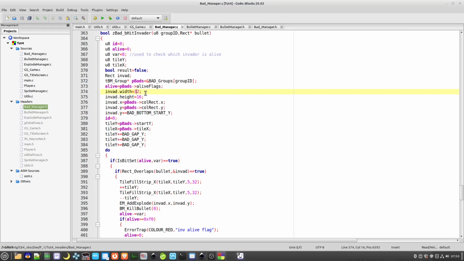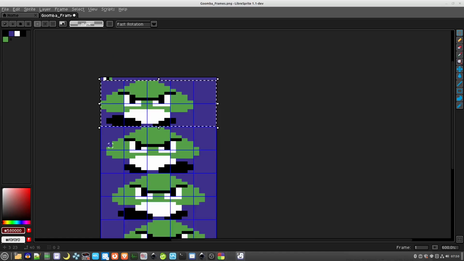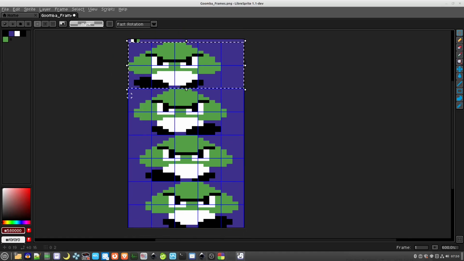And then you need to take into account which offset value to use here. So there's an offset of 2 here, there's an offset of 4 here, and there's an offset of 6 here.